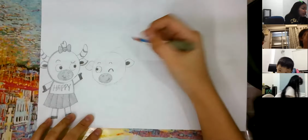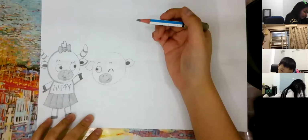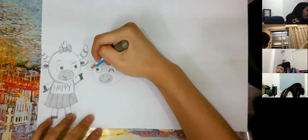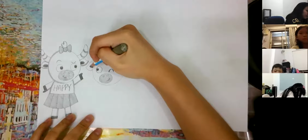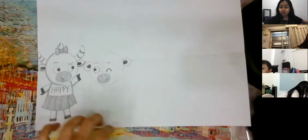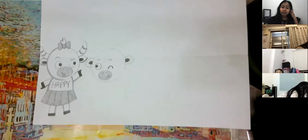Yeah, this one, same step as this one. You try again, try the same step only. Okay, again, set face and smiley face. Next color is dark. Okay, next teacher waits for you. 10 seconds. Teacher, I want to draw Pokemon next week.